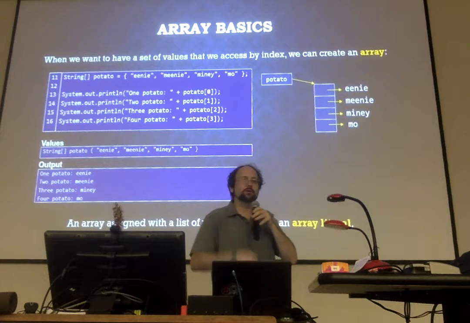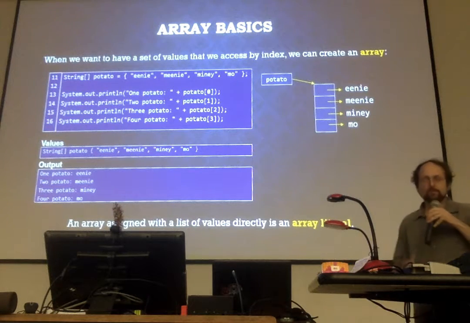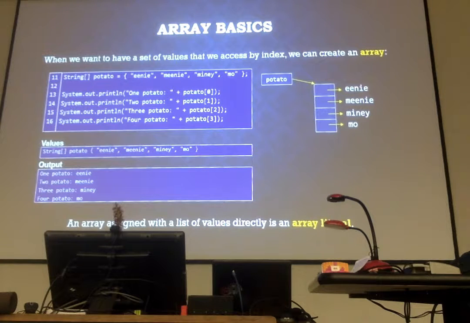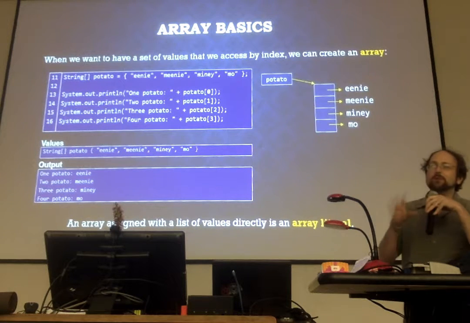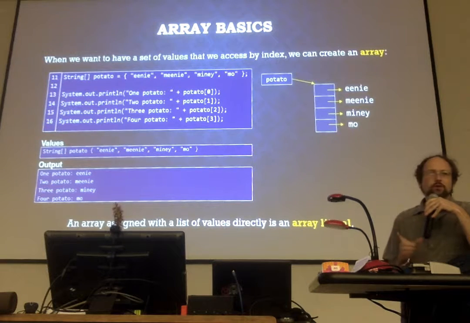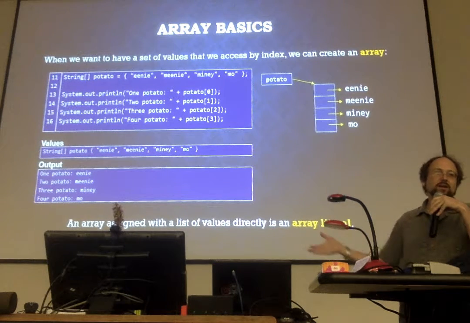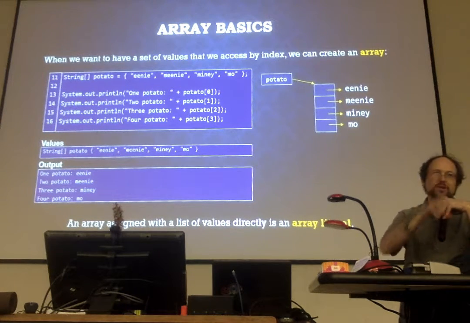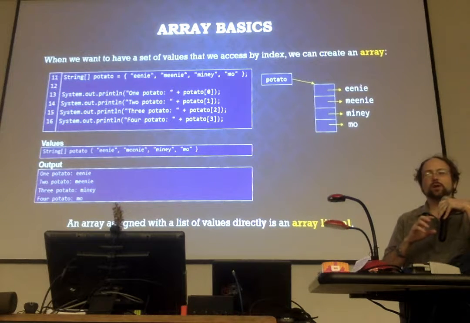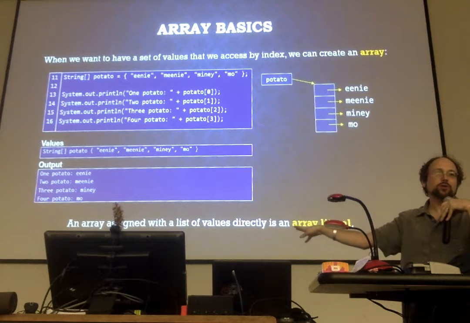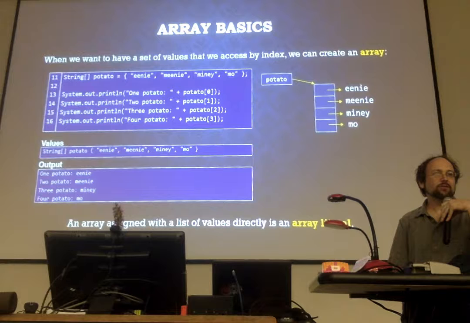And then somebody else, yes? When you declare an integer, why isn't that referencing something? Oh, that's a good question. The question was, when you create an integer, why isn't that a reference? So basic, fundamental data types, comparatively speaking, are very small. So rather than storing an address where the data is, they just store the data itself. They're storing the name and the value there? Right, so they're just storing the data straight up. Whereas a reference type is storing a memory address rather than the data itself. It's saying the data is over here at this memory address. Does that make sense?